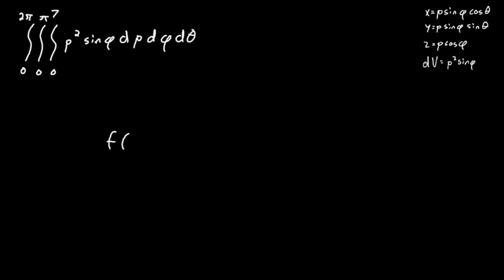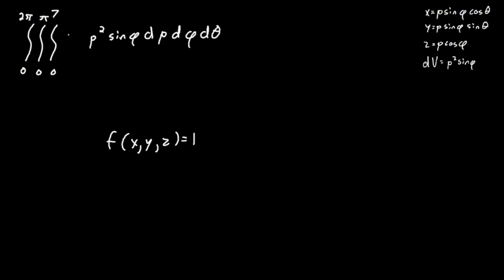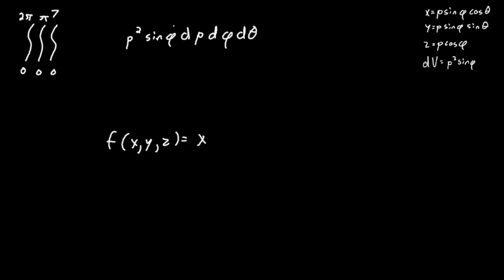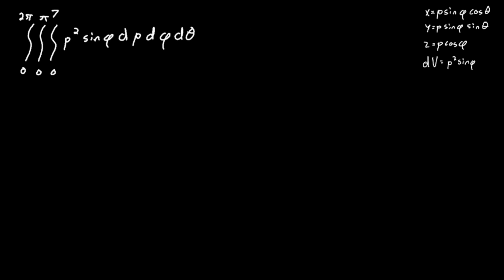And maybe you're asking what happened to our previous function 1. Well, our function was simply 1 times this, which is the same thing. Now, if our function was x, this would be slightly different. You would be multiplying this entire thing with x, and x transformed into spherical coordinates would be rho sine phi cosine theta, multiplied by everything here. But our function isn't x. That was just to cover all bases for understanding for you guys. And all we have to do is integrate this like a normal triple integral.